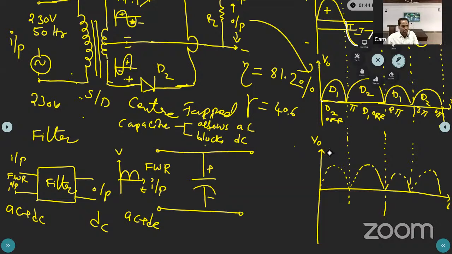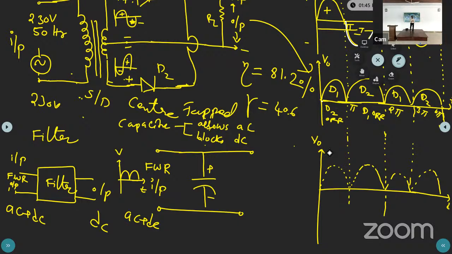If the voltage across the capacitor decreases, from 5 it decreases, right, 5, 4, 3, 2, 1. Here how much? 0, 1, 2, 3, 4, 5. Example, actually 9 volts we are applying. Then 9, 8, 7, 6 means the voltage decreases. Here it increases, here it decreases, here it increases.